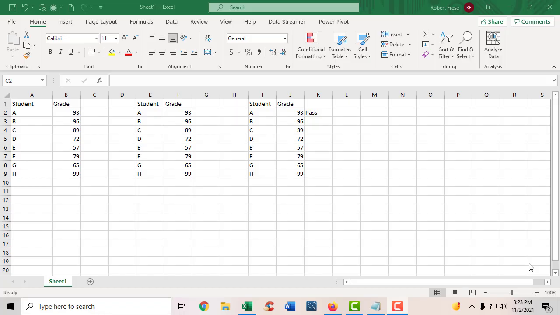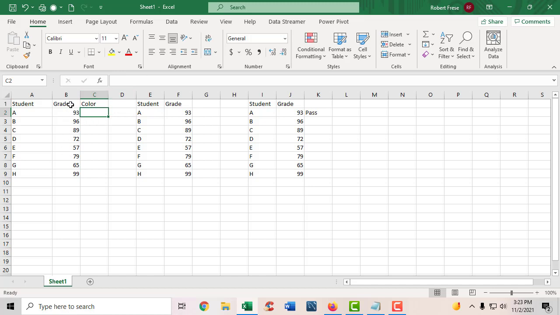We're going to do just a little bit of conditional formatting using Excel. Excel has this feature, conditional formatting, so we'll go through that. If it meets a certain condition, you can make it a certain color or something like that. So here I've got some grades. Let's go color.